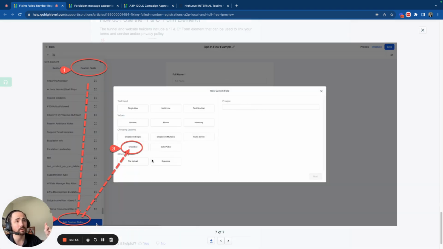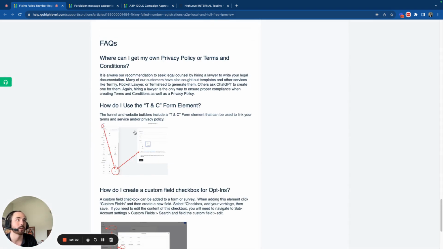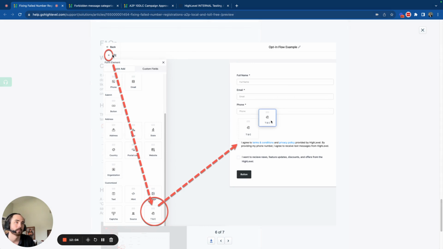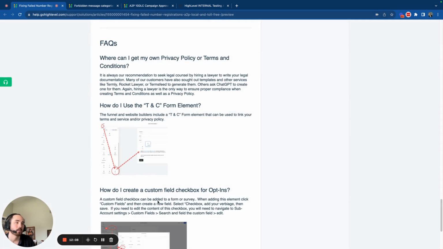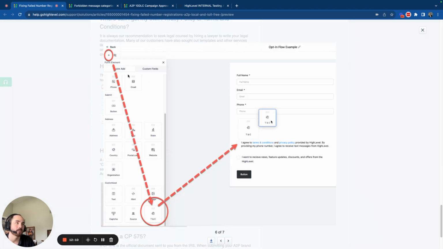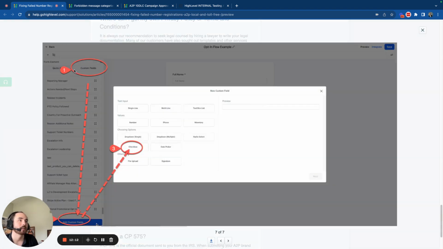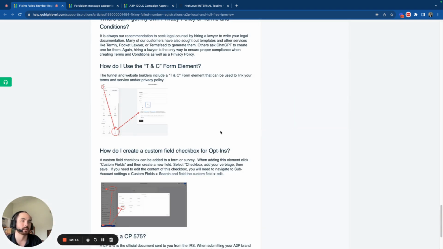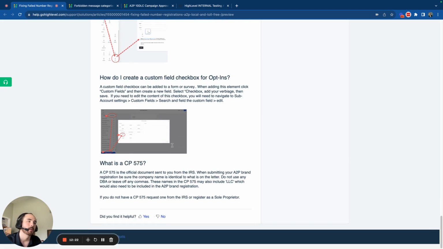So when you need to do that second checkbox for the promotions and everything I shared, you can actually create your own checkbox by going into custom fields when you're adding it. Here on this image, we saw that this was a quick action. When I go to the plus sign to add something, click and drag it over. But when I go to the next tab over here, custom fields, I can then add a custom field called a checkbox and create a checkbox that says, I want to receive these types of updates or other ones. So you can use both of those there.